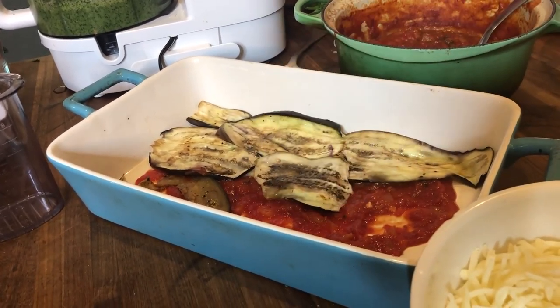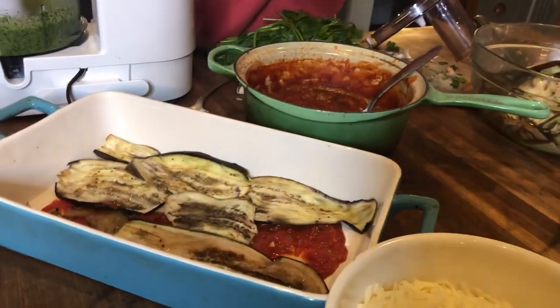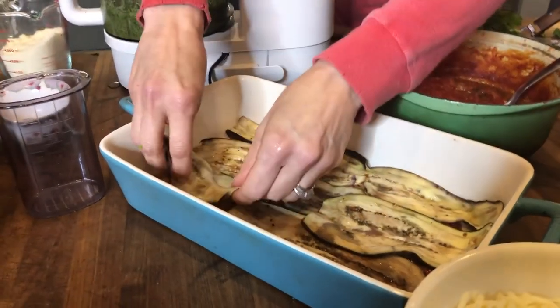What I did was toss three eggplants with about three tablespoons of oil, a little bit of oregano, thyme, salt and pepper — that's it. Then I grilled them on a non-stick skillet so I didn't need any extra oil. If you use a sticky skillet it can get too oily, and if you're watching calories you don't want that. I made them just pliable, not completely done. Also, after slicing them about an eighth of an inch thick — you can use a mandolin or a knife — I put a little salt on them to draw out the water, then patted them dry with a paper towel.